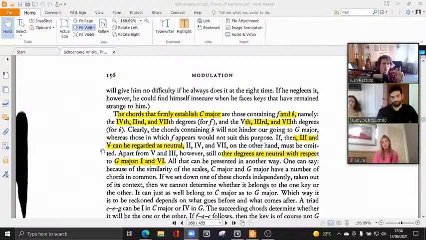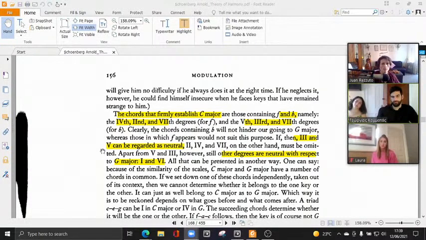So the only two chords that can be regarded as neutral to go to G, because it can go either way, C major or G major, are the third, E minor, and the fifth. E minor is the third of C major, and it is the 6th of G major.